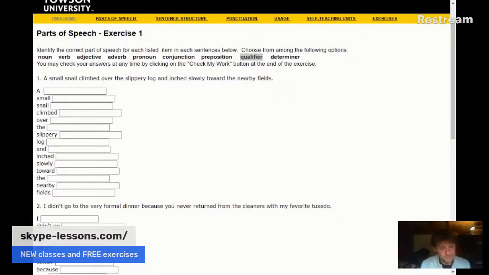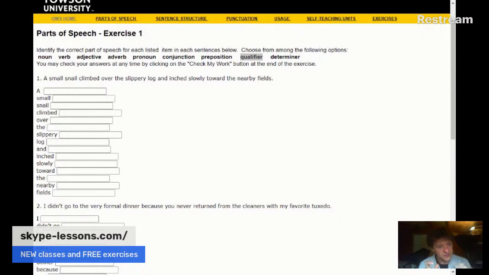Now, snail is a thing. Yeah, it's a thing which you can pick up, you can throw. I'm not suggesting that you do that, but it's a thing. Yeah, you can touch it, you can drop it. And notice that in this sentence, it's a thing that is doing something. It's climbing. The snail climbed. Yeah, so it's the subject of an action verb. It's the doer of a verb, which means it must be a noun. Doers of verbs must be nouns. They must be things. So snail is a noun.